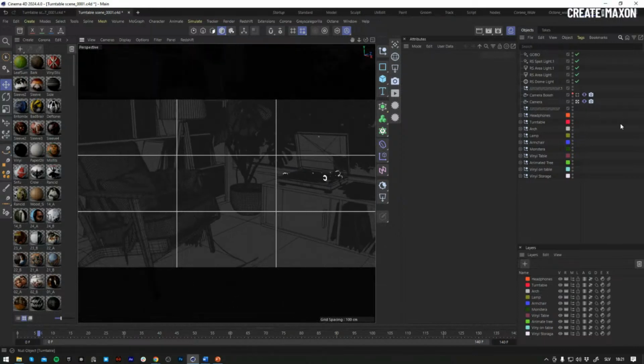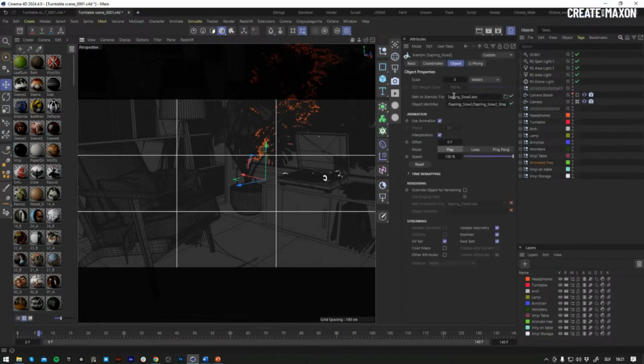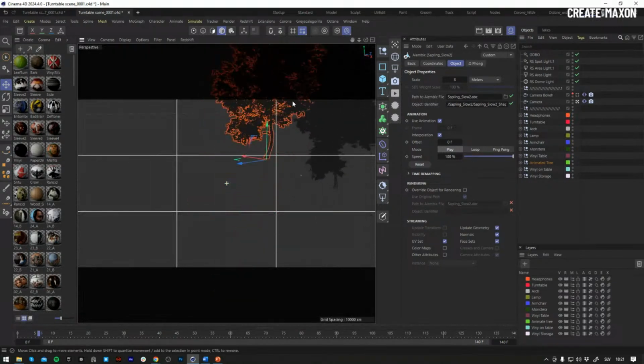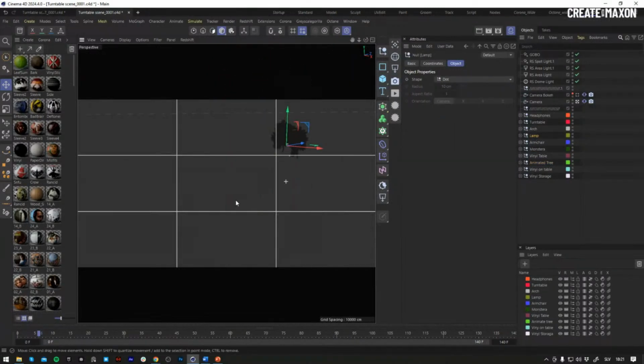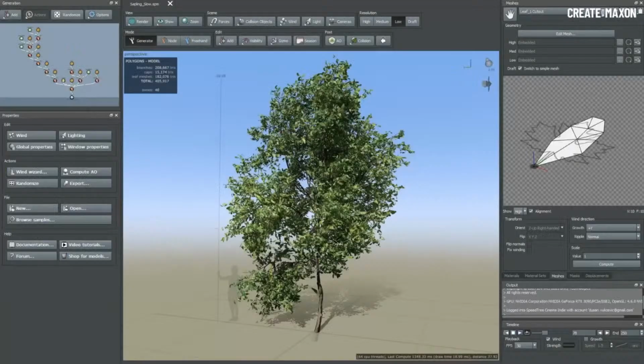The trees, if you look at them, are an Alembic file. The way I created the trees, let me just zoom in, is with a software called SpeedTree. It's very easy to create the trees, very easy to create simulation.